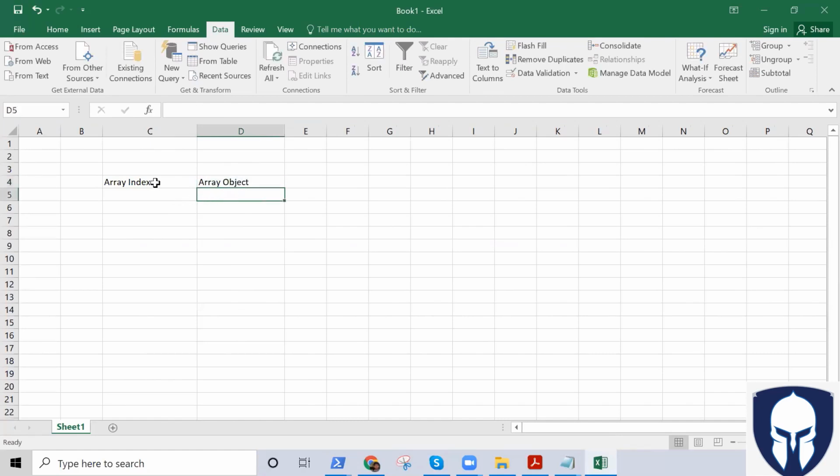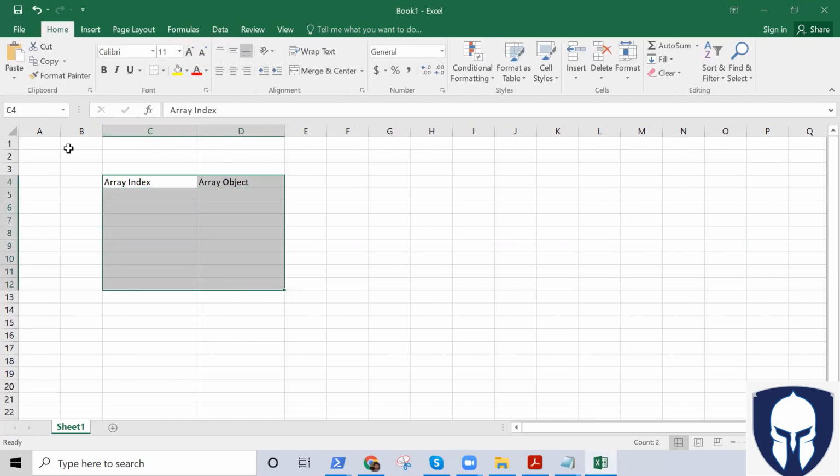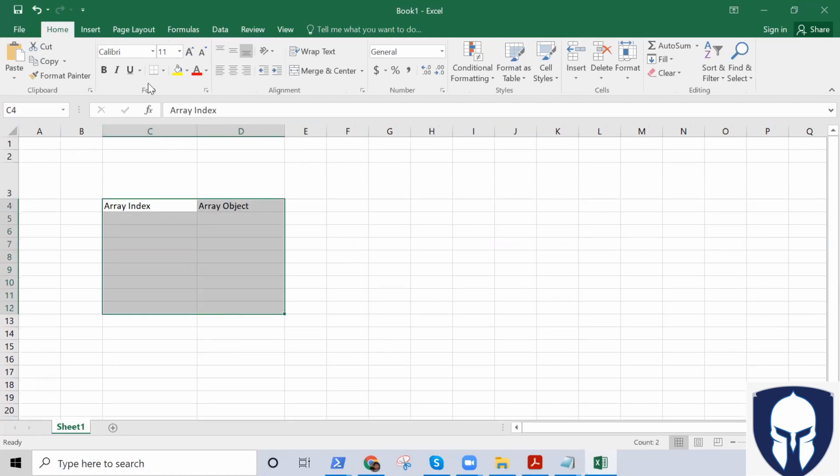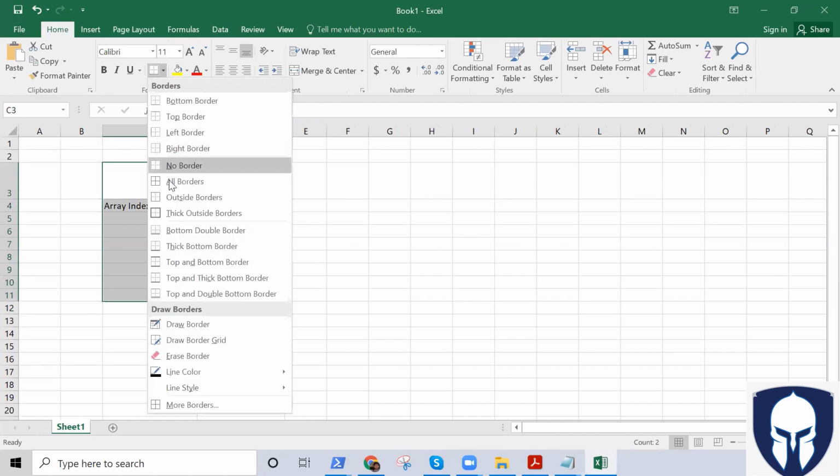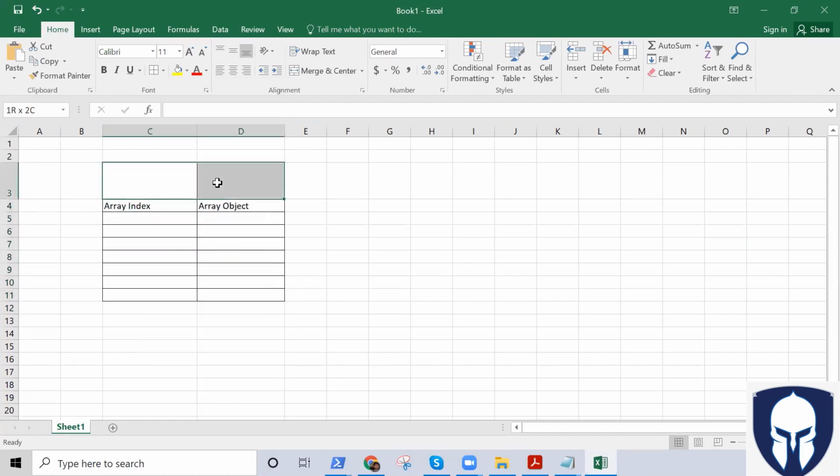Let's say this is all together and forms an array. It will have two things, array index and array object. Index is nothing but the position.